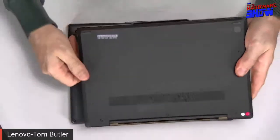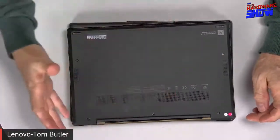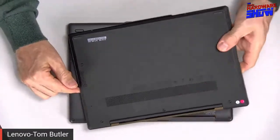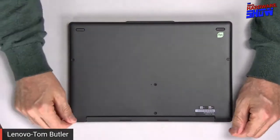You'll see I'll pull my Z13 up here as well. So again, 1, 2, 3, 4, 5 captive screws on this one. Every one of these is really designed around the right to repair, or the repairability, or ease of repair of our systems.